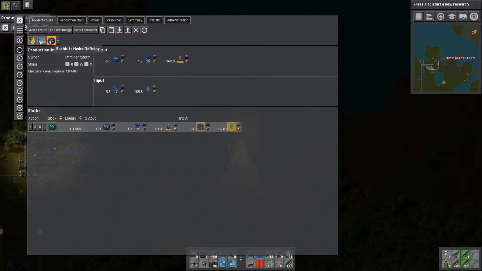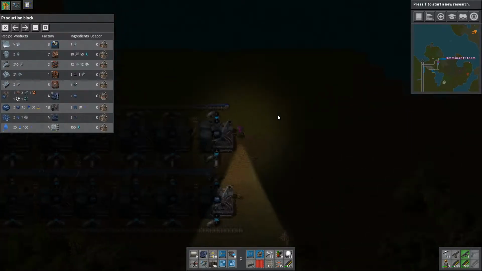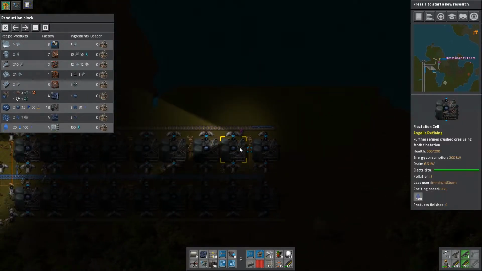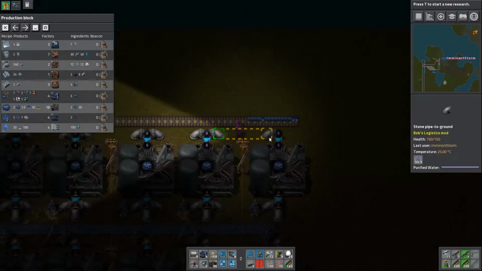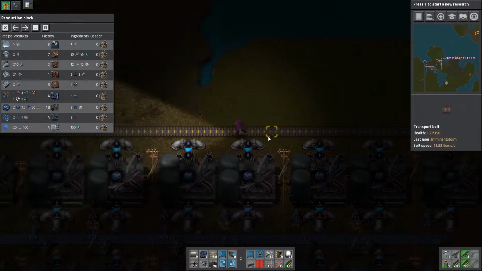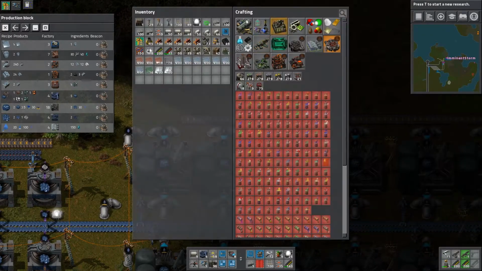How many of those do we make? 1.7 per second. So it is a little bit more than half a belt. It should be alright. Because only half. No, that is for this. Okay, so we are going to need to alternate these on different sides of the belt. Alright.